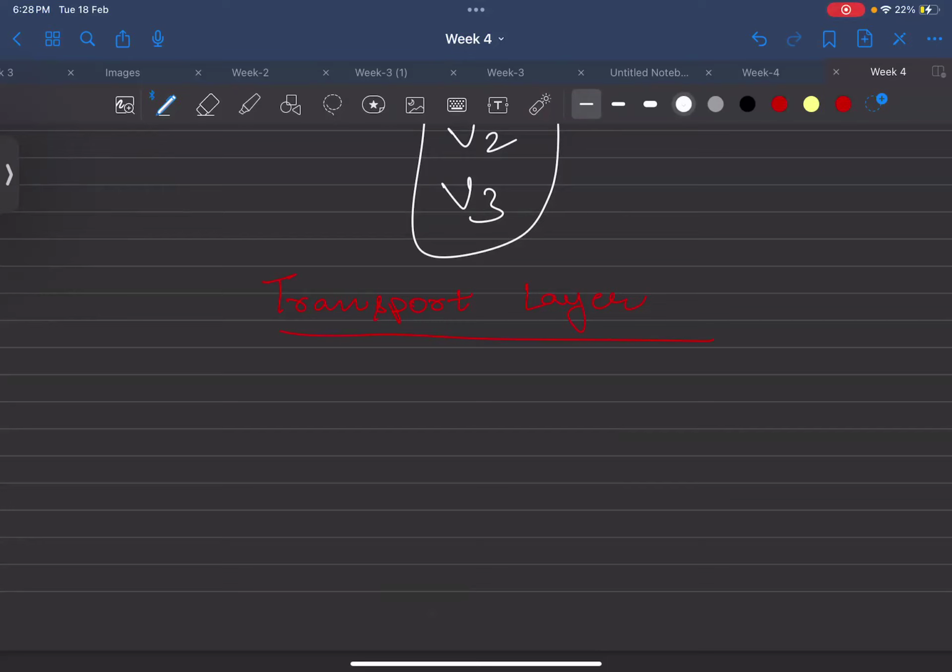So what do you think, why we came up with the transport layer? What was not in the lower layers? What features were not there, or what is the transport layer providing? Which service it is providing that we came up with the transport layer? What is not provided by the below layers like network layer or so?